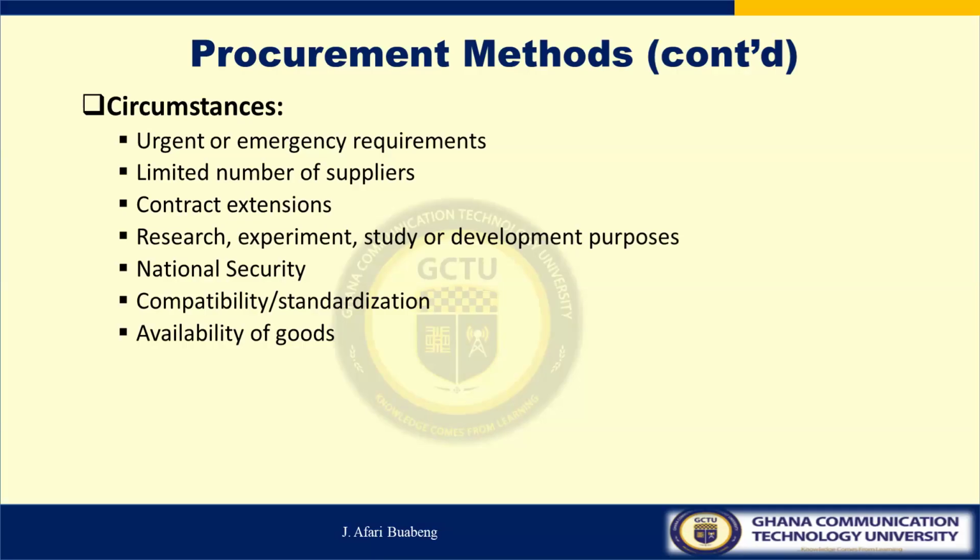Because these activities take time. Okay, so if you are doing research or experiment, you can't be moving from one consultant or researcher to the other, because the consultant will need time to arrive at the conclusion. So you need to allow one particular researcher to continue with the work. Some people are still working on certain projects for almost 10 years now. They are still working. Answers have not been found, but they are still working.